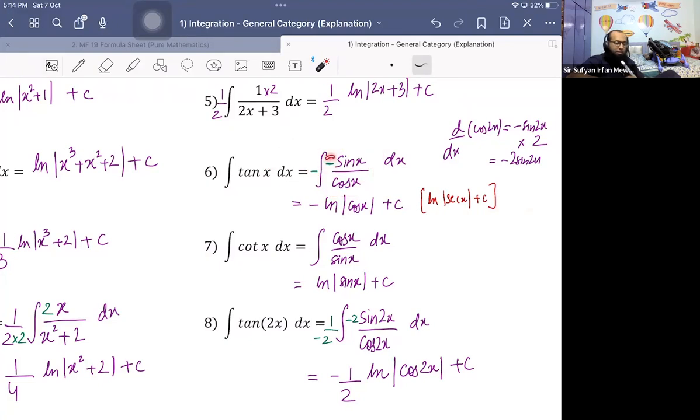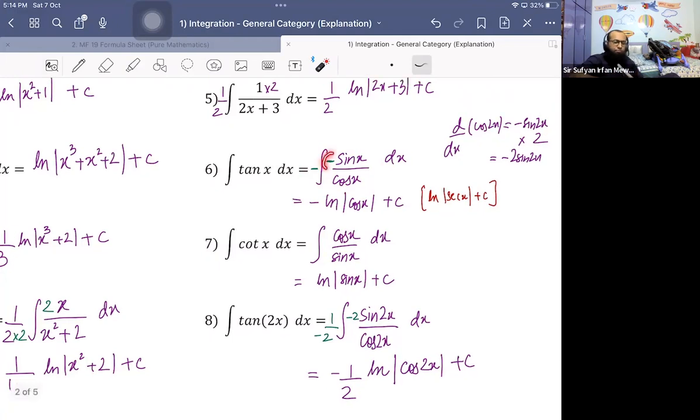So I've multiplied the minus sign, and I've not just multiplied it, I have multiplied it outside as well. We can also say that I'm dividing by the minus sign, but we know that whether we multiply by the minus sign or divide by it, minus remains. So bottom line is I've taken minus 2 times: minus in the numerator and then minus outside as well. So overall, minus minus gets plus, so we have not changed it overall. The effect is still a nil effect, zero effect. Cos x when differentiated gives us negative sin x, so I've taken the negative sign in the numerator to cancel its effect out, and I've taken minus outside as well.